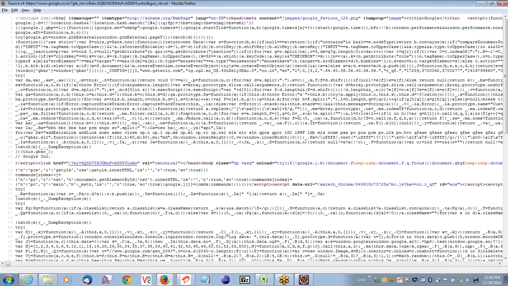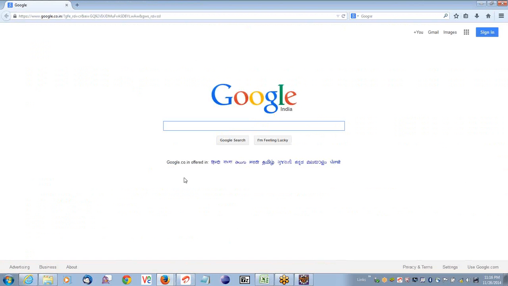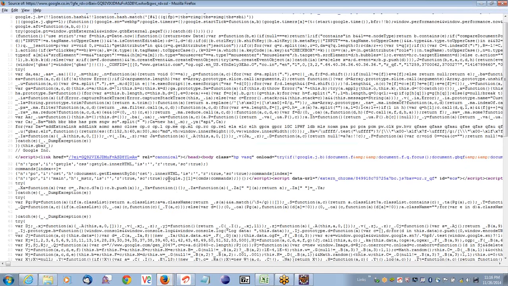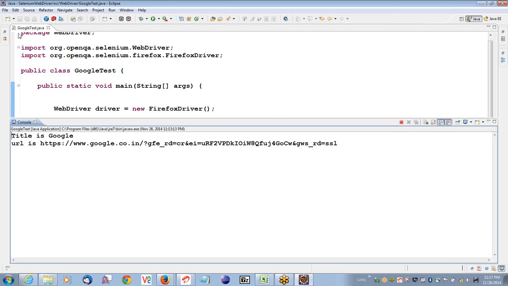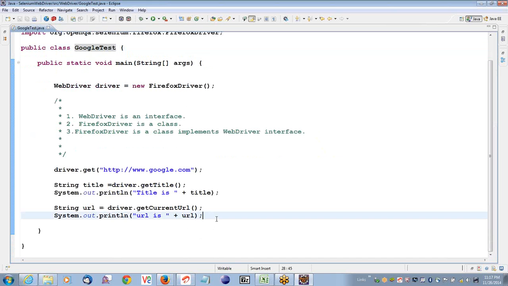Means first the developer has to write the HTML script, then save that file with an HTML extension, then you open that HTML file using any browser. If you open it in the browser, it will open like this. So what is the background for this HTML page? If you see this, that page source is the background for that. So in Selenium, they have given one more method to retrieve the page source also, which is not required, but just for understanding, there is one more method called get page source, which will retrieve the source of that HTML page. What is that? Get page source. So let me go here. I'll write down here. What is the method? Get page source.